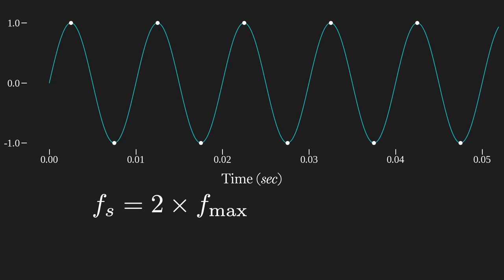But catching the max and min values with our measurements is actually kind of lucky. Very lucky, in fact. What if we're not so lucky? What if we're actually really unlucky? We might get this. It's still two samples per period, but we've caught it when the signal is zero every time. Unfortunately, there's a lower frequency sinusoid that fits these samples perfectly. It's zero frequency. So this would be really bad. In order to avoid this, our sampling rate must be above two times the highest frequency. If we adhere to that, we're good.